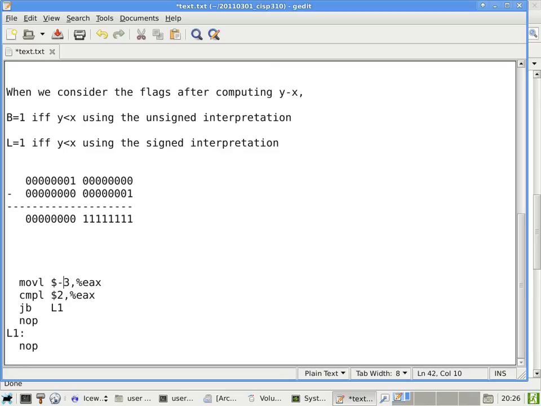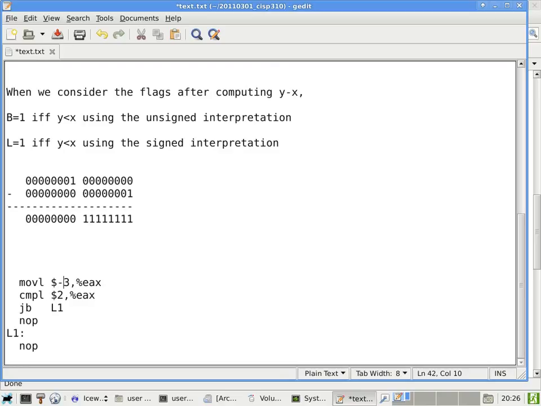Because the representation of -3 is 1, 1, 1, 1 all the way, and then the least significant 2 bits will be 0, 1. The representation of 2 as a binary number is going to be all zeros except the least significant 2 digits will be 1, 0. So the answer is it's not going to generate a borrow. There's no way it's going to generate a borrow.